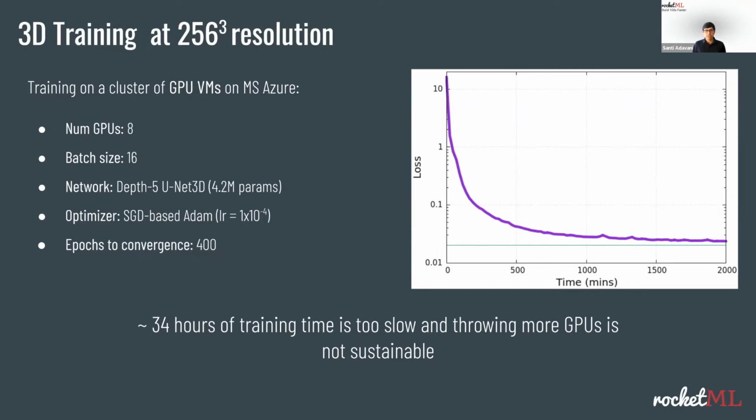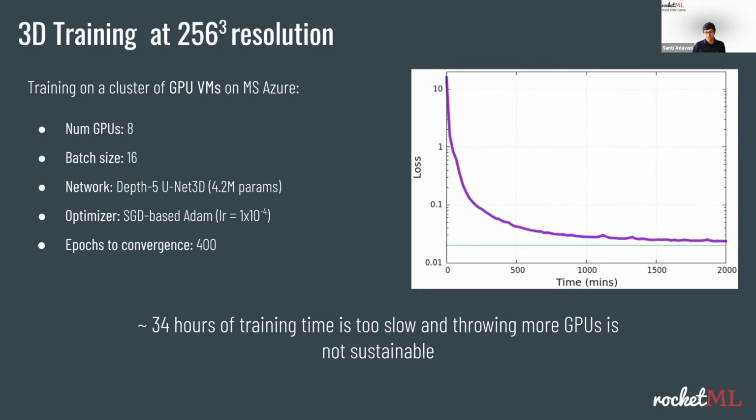So the problem here is throwing more GPUs at a problem. Yes, sure, it can solve it, but it is not sustainable, right? Let's say I want to change the network and retrain it. I have to spend 34 more hours, right? Whenever I spend hours on GPUs, it's actually money out of the pocket. So this goes into the investment side of building a model. And if building a model is a lot more expensive than just solving the problem using traditional methods, then there is no clear value from all the scientific machine learning technologies that we are building.